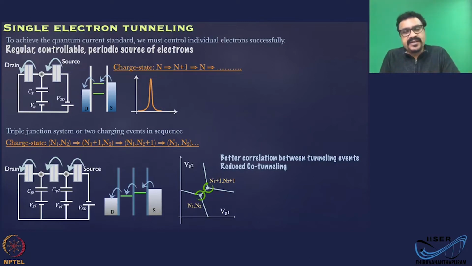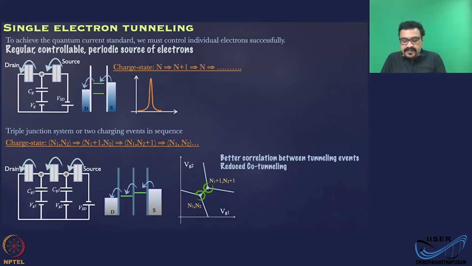So to make the circuit more precise and a better source of single electrons, generally what is used is a 3-junction circuit, or you can say there are 2 coupled dots in series. Adding one more dot will make sure that the tunneling is more precise, periodic and correlated. The reason, we know from the charging diagram for a double quantum dot, is that it needs to go through 3 different electron configurations in a cyclic manner. For example, if you start with N1 and N2, to get an electron going through this, we need to be at one of the triple points where these 3 charge states are degenerate, and the transfer of electrons is in a cyclic manner.